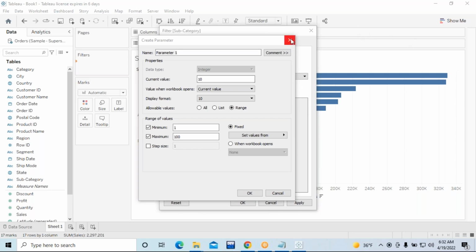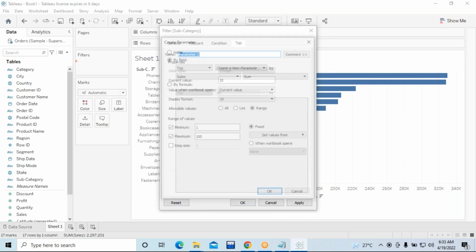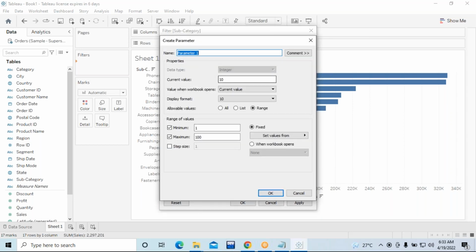So here, once I choose create a new parameter, it will ask what parameter name you want. I erased the parameter name. You can give anything as per your wish. I'll just use my parameter.